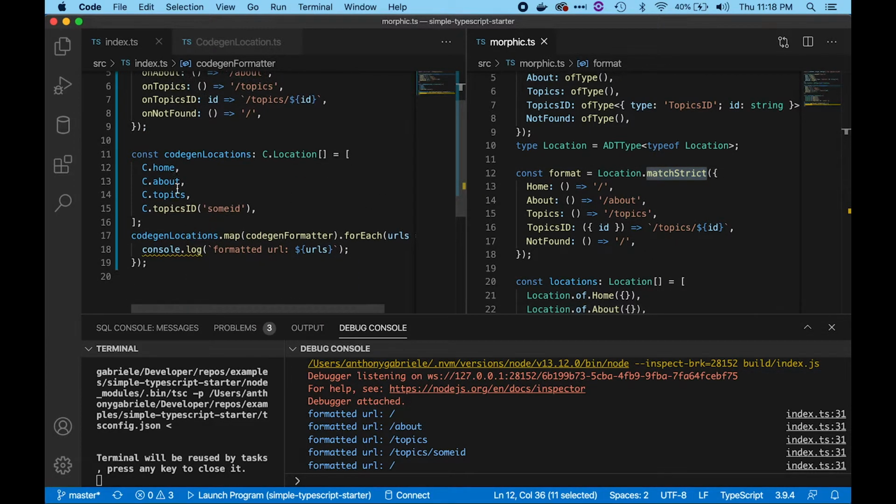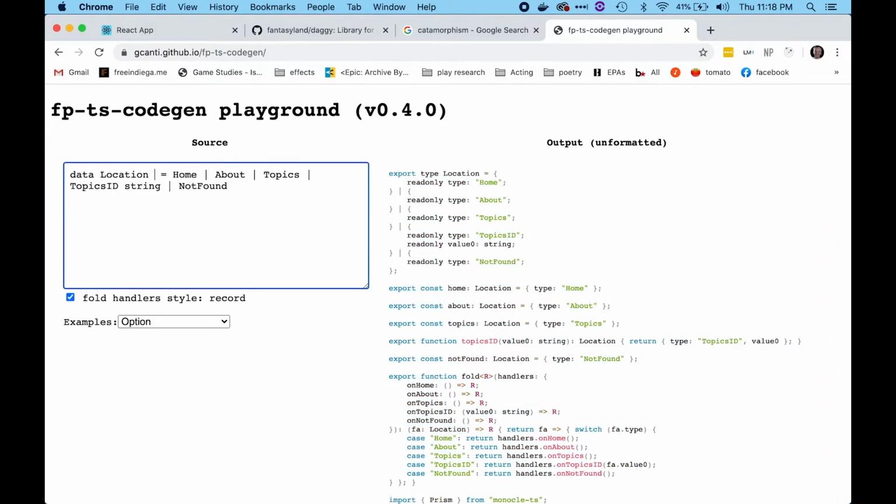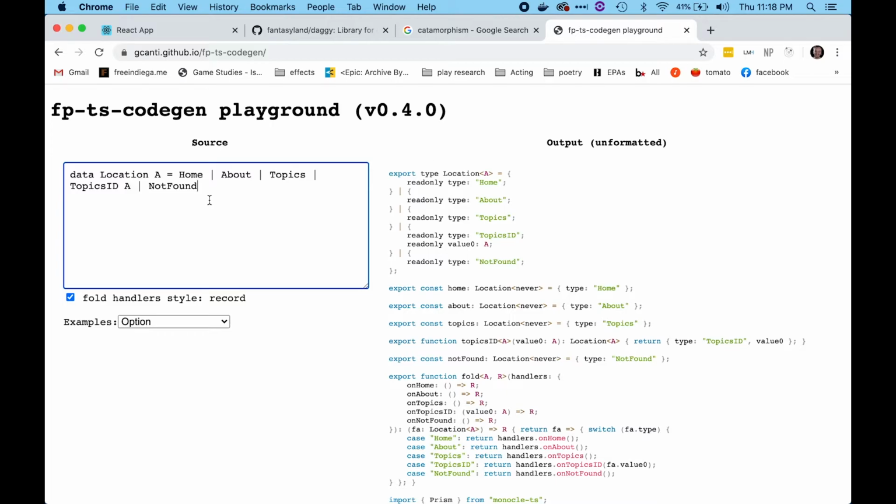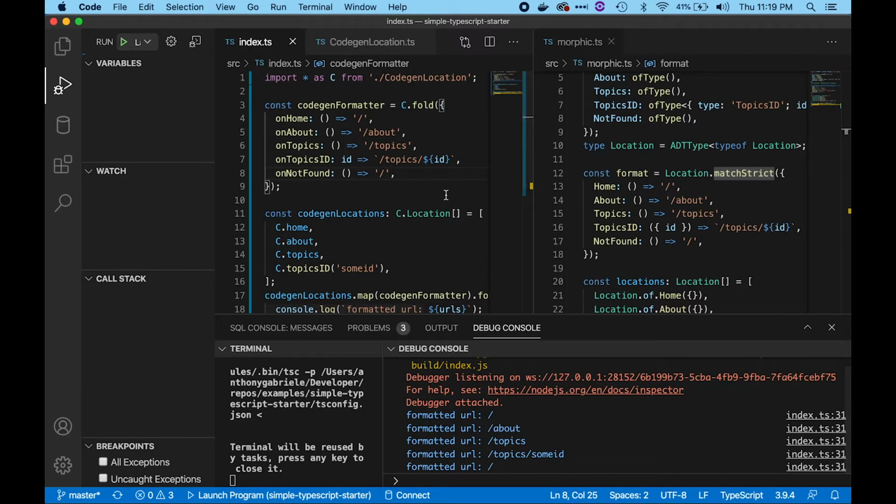And this looks almost like Dagi did originally because these are just values and then this is a function. It's worth noting though that you can do stuff with this that you cannot do with any of the other libraries. You can make this a generic ADT. If you want topics ID to be anything that you wanted it to be, any type A, you can't do that with MorphicTS even. We're not going to need that for pretty much anything we're doing, and you probably won't need it either, but this is how you would do that. So let's just prove that it works.